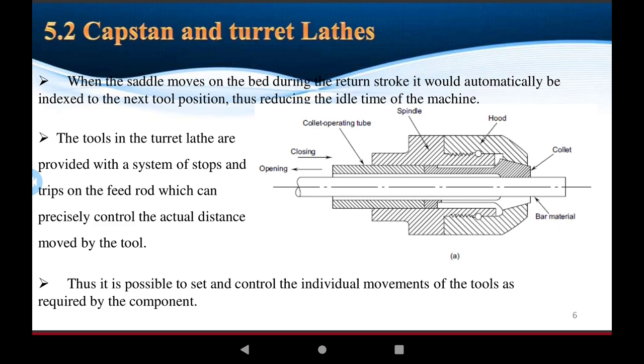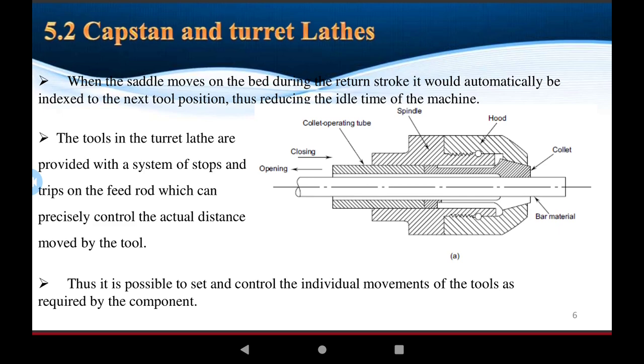When the saddle moves on the bed during the return stroke, it automatically indexes to the next tool position.